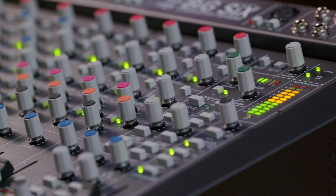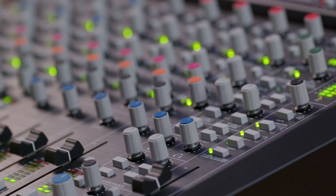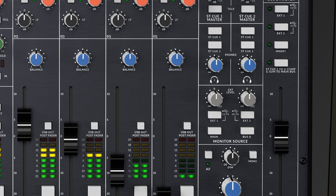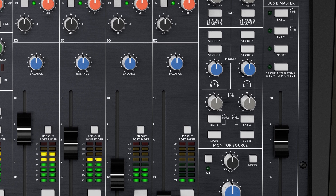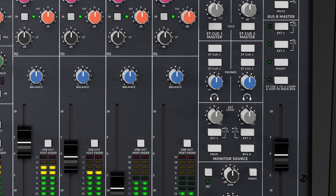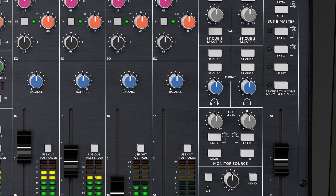We've added to the monitoring flexibility in Big Six over and above Six's abilities. Six has a single headphone output; in Big Six we've given it two headphone outputs, and rather than just paralleling those, each one has its own source matrix. You can choose to have those headphone outputs follow the monitoring, or be sourced from Q-Bus 1 and Q-Bus 2 from the console. The mix bus also has a balanced inject that allows you to bring the main outputs from a Six console and inject them into the main mix bus of a Big Six, cascading the two consoles for extra facilities and extra summing capability.